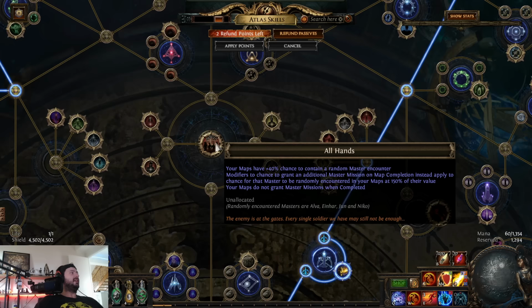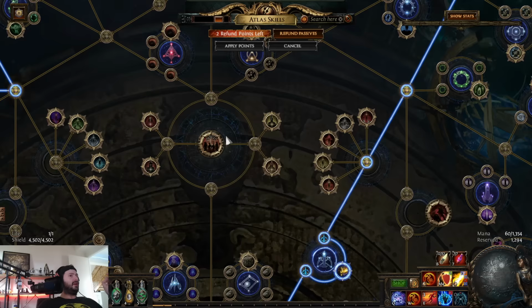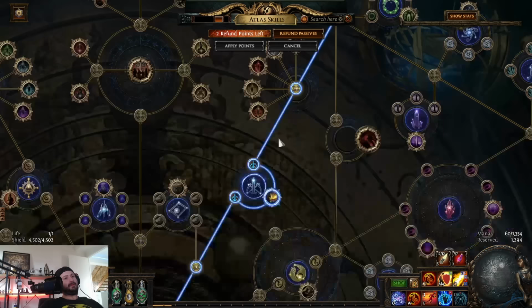What it can do is restrict your ability to generate master missions, or Karak missions, sorry. And Karak missions are one element of how you get your map completion up. So if you're not progressing maps very quickly, you're stuck in white tier maps for a very long time, then yeah, turn All Hands off. But generally I'll take these nodes first and I'll come up and grab Mad Devotion first as well. Now I've got Wandering Path on, so you can't see what I'm doing.